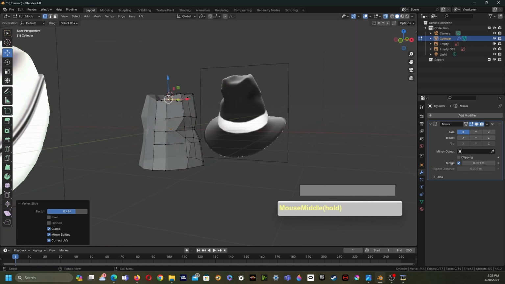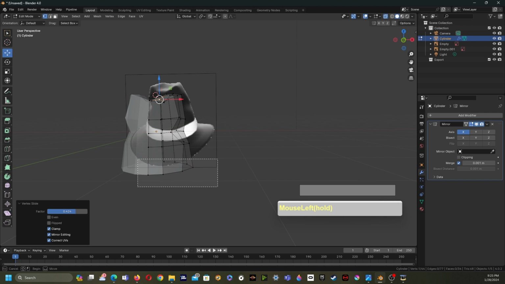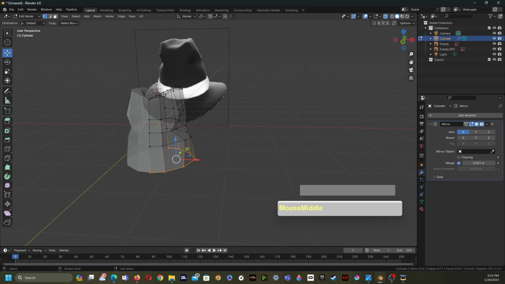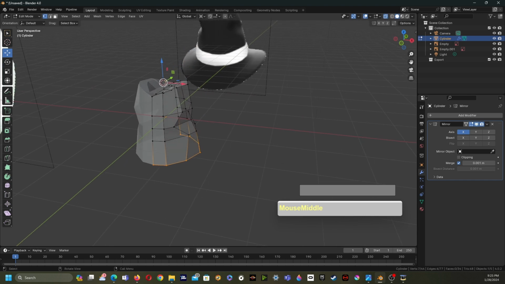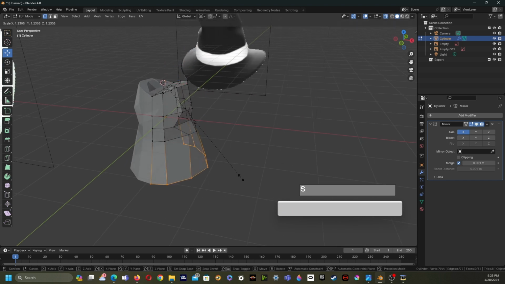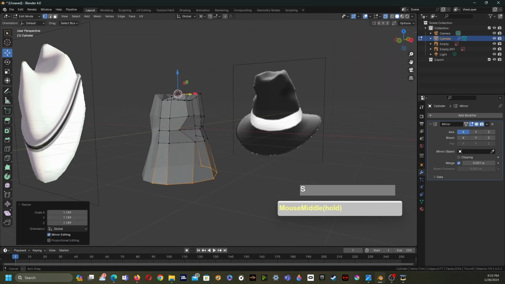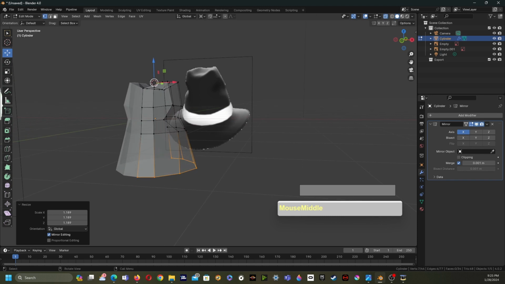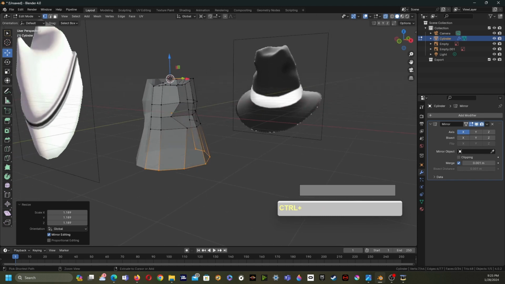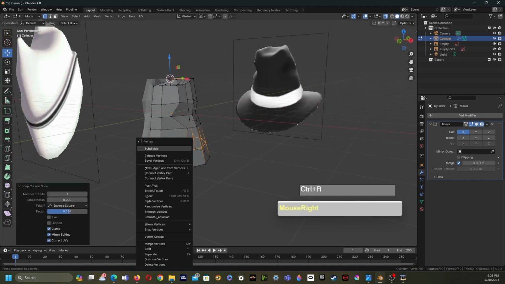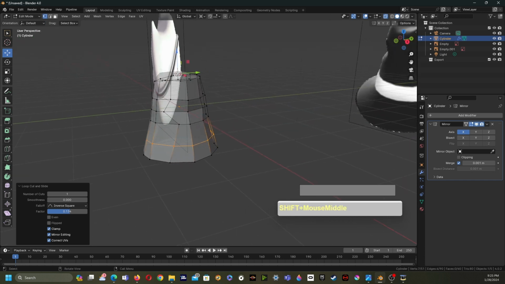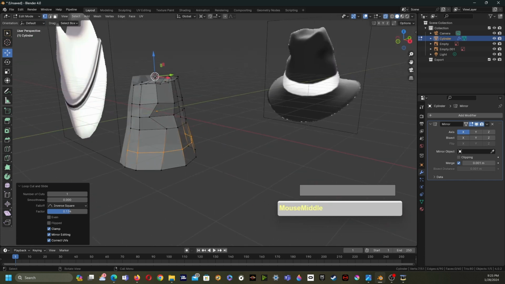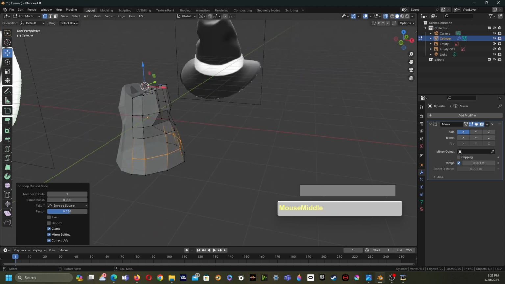Okay, so pretty much I've got this section here. Perhaps the bottom part I want to open up a little bit more. I'm going to switch back to my 3D cursor as a center point. Press S to scale out. Okay, right now it's scaling downwards, but I guess it's fine. I can go down a little bit. Trying to check the proportion to make sure that's about right. I'm going to press Control R, add another loop here, so later I can use this row of faces to extrude out the rim of the hat.